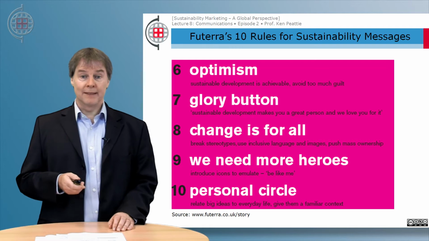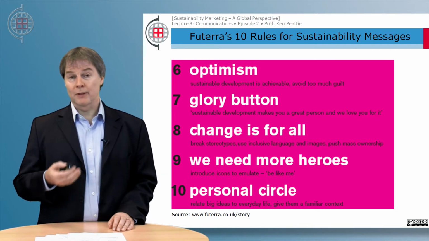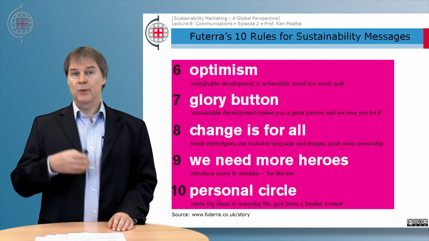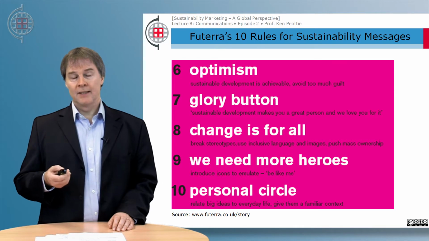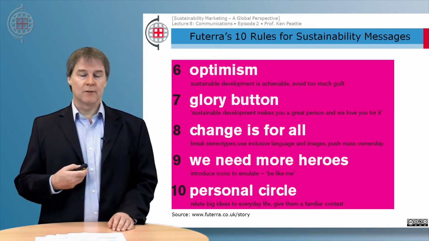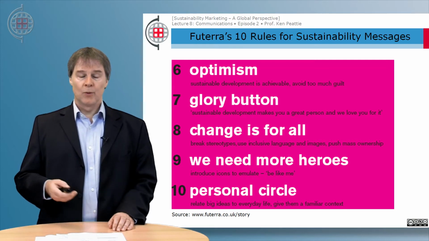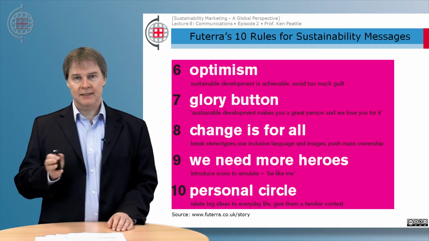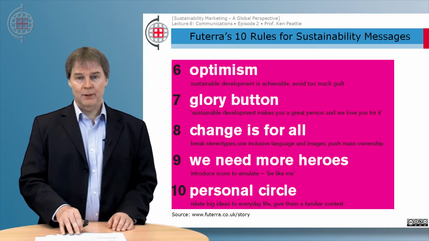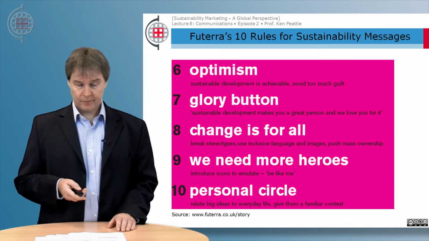The sixth rule is optimism. It's saying that people don't tend to respond as well to negative things. If you talk to somebody in a negative way, if you make them feel too guilty, they will very often find a reason to rationalise it away, rationalise why it doesn't really apply to them, why them joining in doesn't make too much of a difference. Guilt tends to give us a reason to withdraw from the conversation. So they recommend being upbeat.